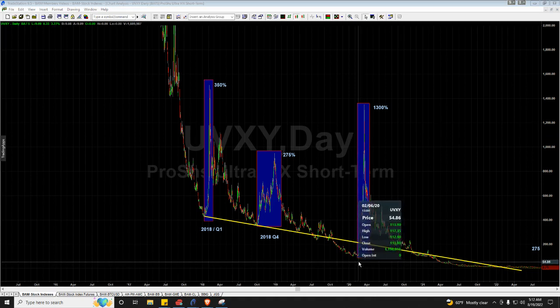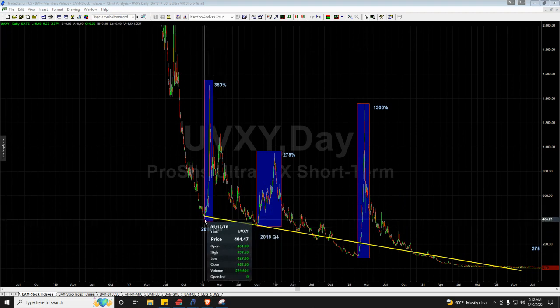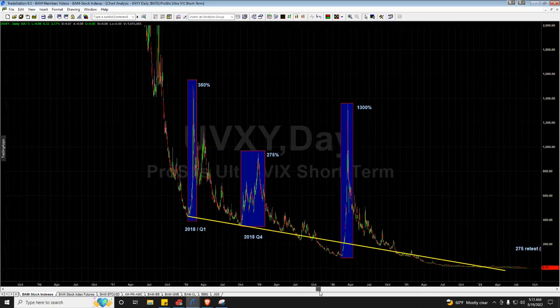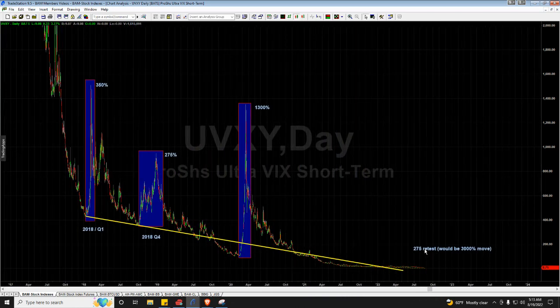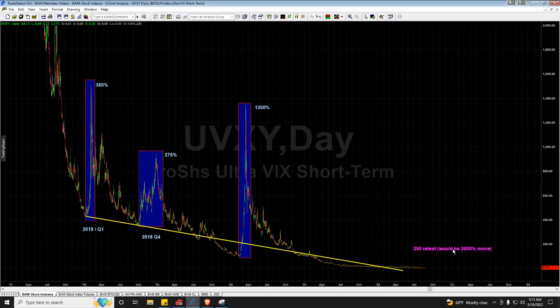Reverse split adjusted. So that's why this thing looks like a move from 107 up to 1350. This one looks like a move from 430 up to 1500. Those are all split adjusted. So at the time, and I participated in these, it obviously wasn't that expensive, right? These are reflecting reverse splits, so that's why the prices look wonky like this. Now, if we go back, I'm sorry, I put 275 here. That should be 250 based on what we just saw. I think there is a 275 retest that I've tracked someplace. That's why that sticks out in my mind, but we'll just call it 250. So again, we'd be looking at almost 3x what we saw during the lockdown.